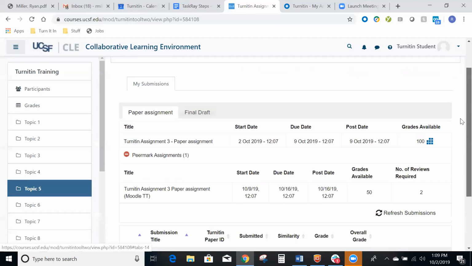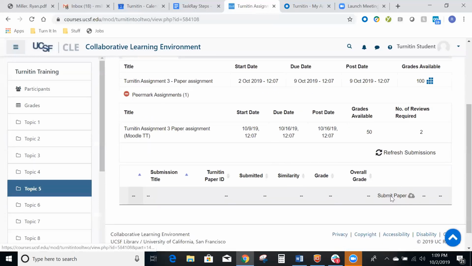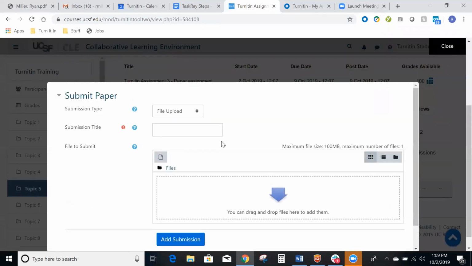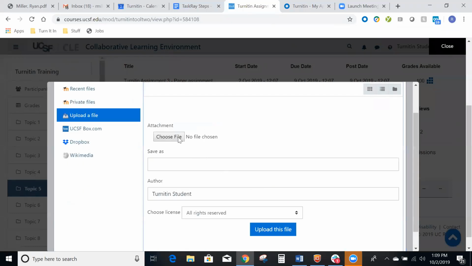But for a regular assignment, all I have to do as a student is click on Submit Paper, choose File Upload or Text Submission, Submission Title. Then I just need to choose my file. I can choose from uploading a file from my hard drive, Dropbox, the other options here available to you and your students.